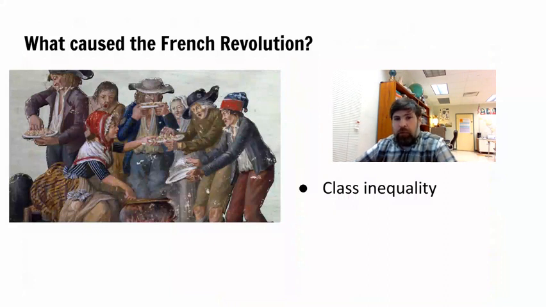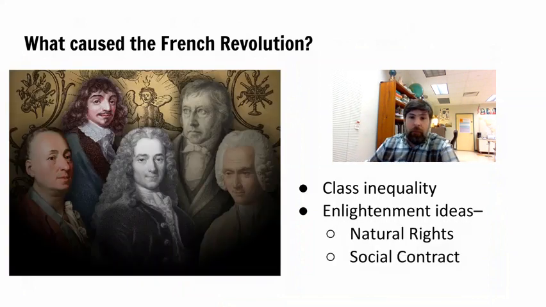The main cause of the French Revolution was class inequality. You had a large number of poor people who were not getting their basic needs met, who did not have enough food to eat. There was a famine during this time period. There wasn't enough wheat to make the bread that people needed to eat. Meanwhile, a small number of wealthy people, including the king, were living these lavish, luxurious lifestyles in these huge palaces, eating very fancy food. And whenever you have class inequality like that, it's going to create problems in your society. You're going to have conflict between the poor and the wealthy.